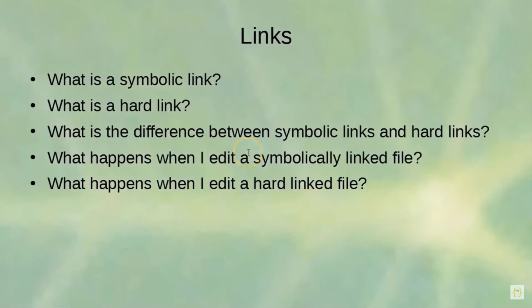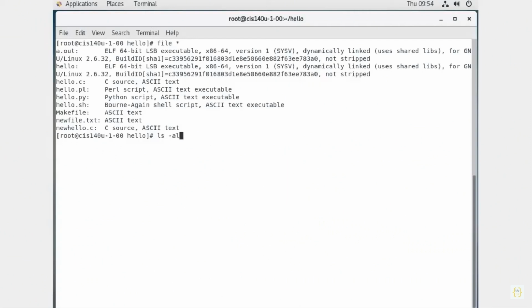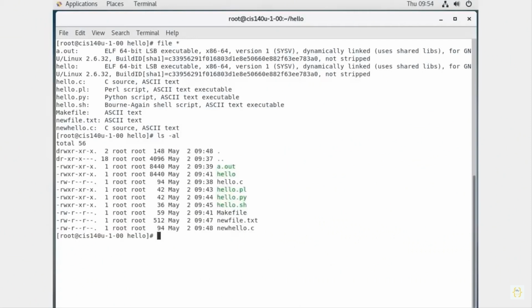So the last thing right here is symbolic links and hard links. So let's take a look at them. So we have over here, we can do a symbolic link. So if I do ln for link, -s, I can do hello, because that's my program, and I want to make it a symbolic link, hello2, and I can do a hard link without the -s, and do hello3. So then I take a look at my directory.